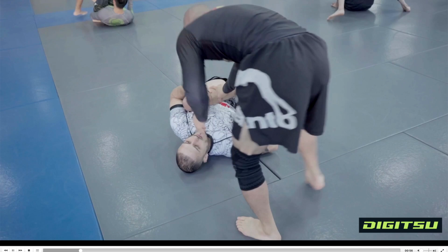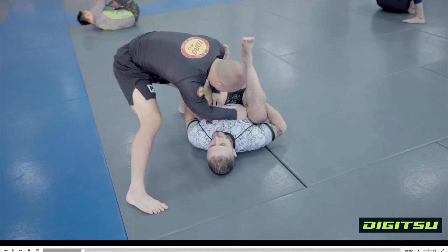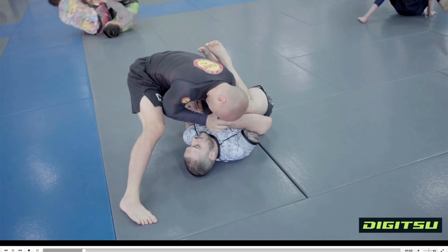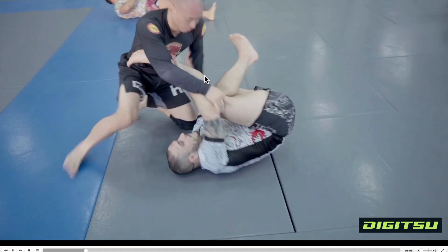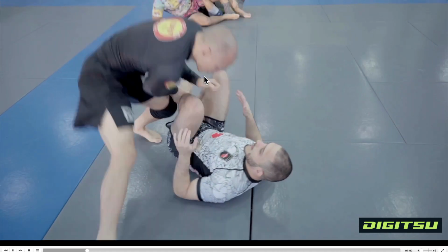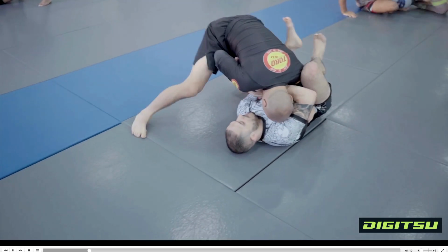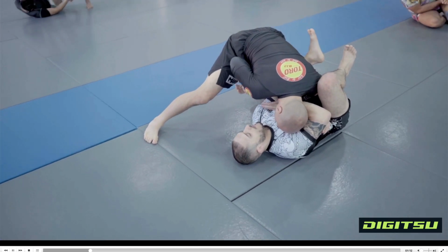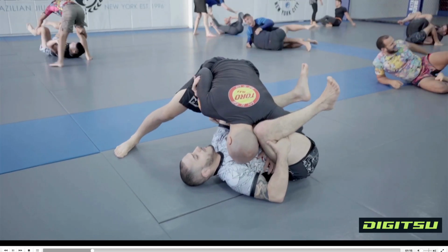I got to make sure my hips are staying nice and turned towards him or flush on the mat from here. Here, just being a little bit more defensive. And now right away, see, I'm getting my knees inside. Anytime somebody circles around north-south, if they do happen to get north-south, I'm really concentrating on getting at least one knee inside the shoulder, either the far side or near side. I got to get a knee inside the shoulder just so that helps me recover.